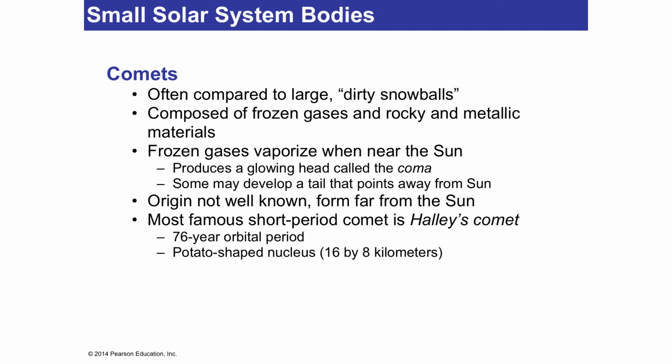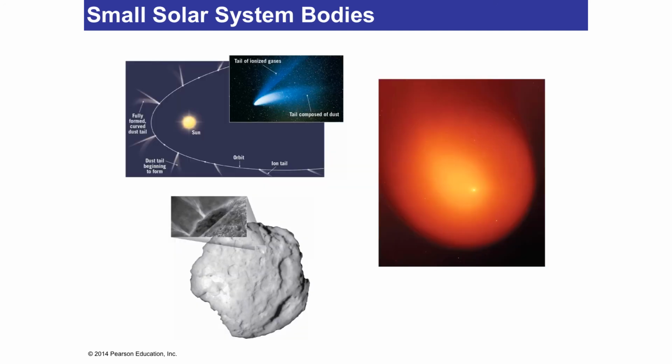You can see them, and they seem to be really, really slow because it's coming through the entire solar system, and so you can see it night after night, kind of in the same place, heading towards the sun, and then it turns and leaves on another route. It's pretty amazing. I like them a lot.